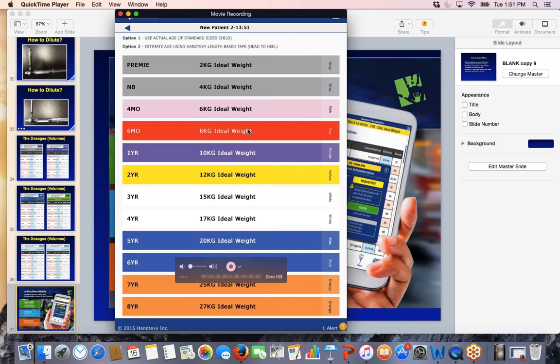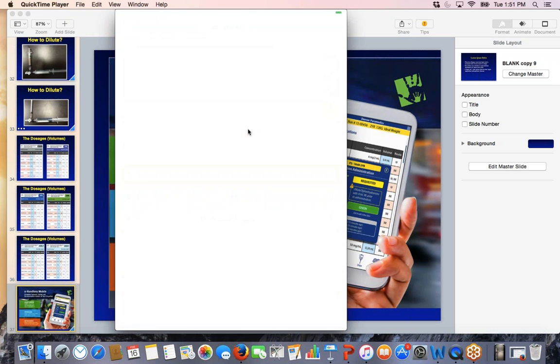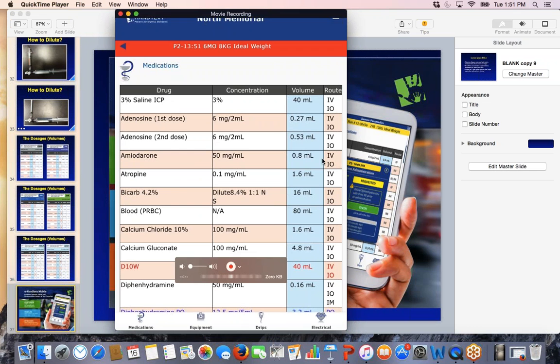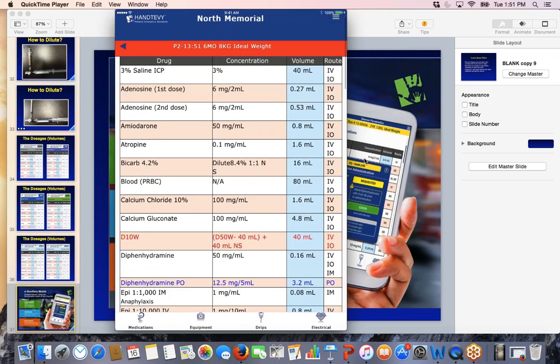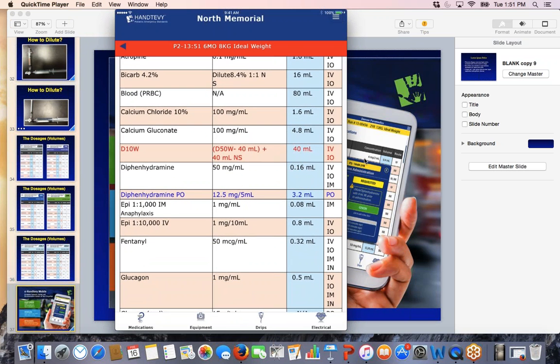So let's go to a six-month-old. Click on 6-month-old here, and then let's take a look at what they have currently at their department. And so fentanyl, you can see, is 0.32.